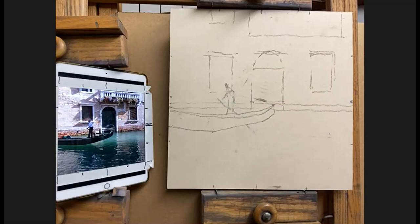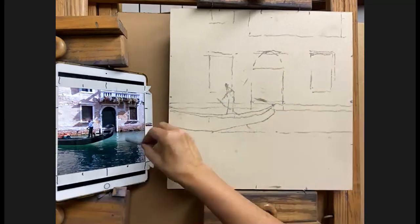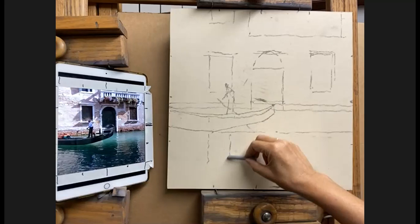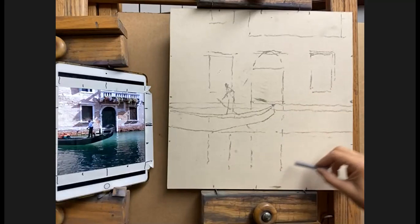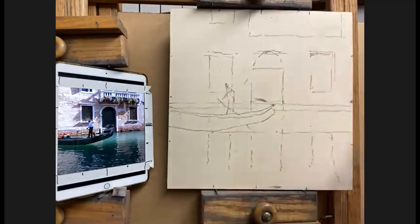for my drawing. I don't need to get into, well, maybe I'm going to change a little. I'm going to go across here, this is where that light changes. And let me go ahead and pull down some of these shadows. This is the shadow of this down in here. There's this shadow and this coming down through here. And then this one here comes down into this area here and here and starts to fall apart. So those are the shapes that I need to put in just to give me some guidance for my underpainting.